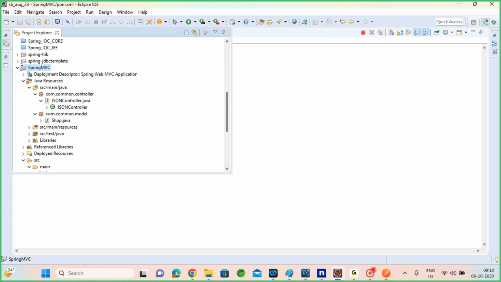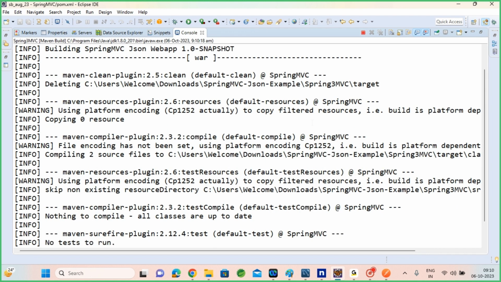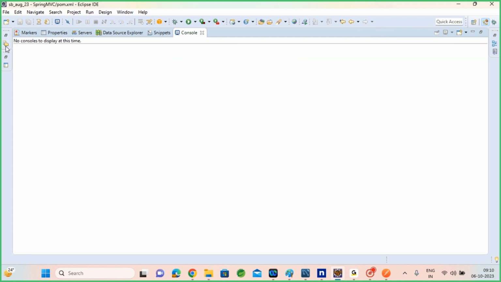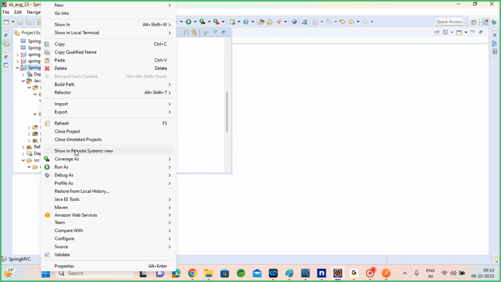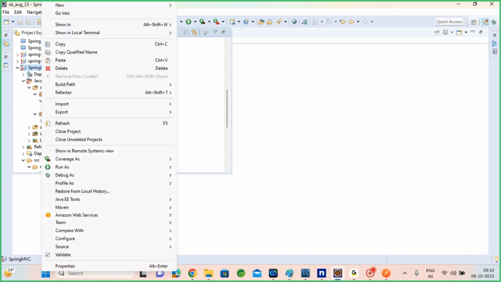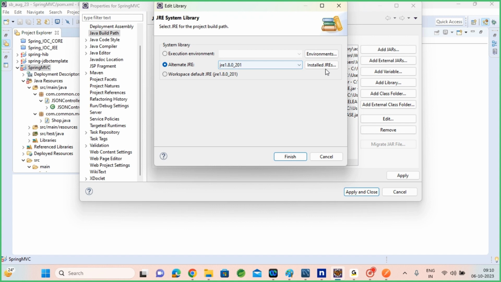Clean install. Yes, you are correct. So finally, build went success. Same build path only. Go to build path. Earlier that was the JRE path.